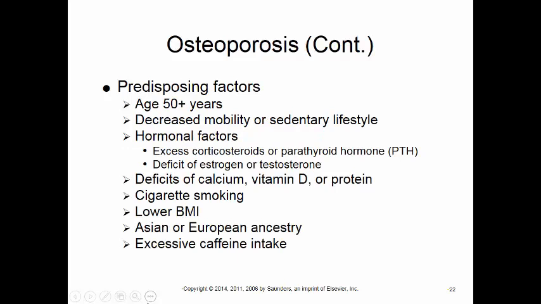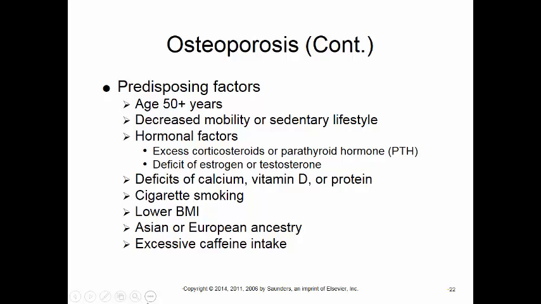Predisposing factors include age 50 plus, decreased mobility and sedentary lifestyle. Exercise, and weightlifting in particular, can slow down the rate of osteoporosis. Hormonal factors including increased steroids, corticosteroids, and parathyroid hormone can lead to the breaking down of the bone. Also, low levels of estrogen and testosterone can do it, especially like after menopause with low estrogen levels.